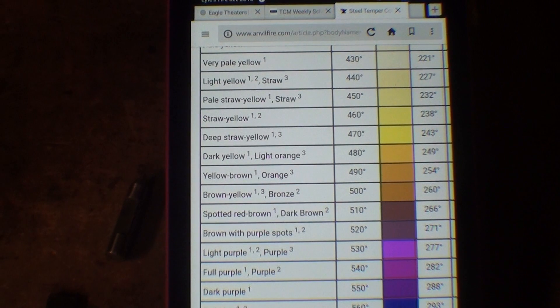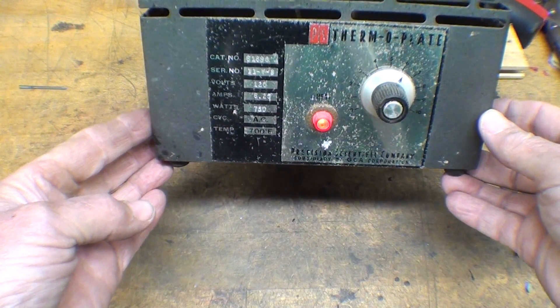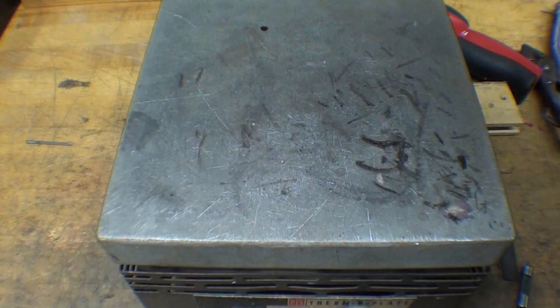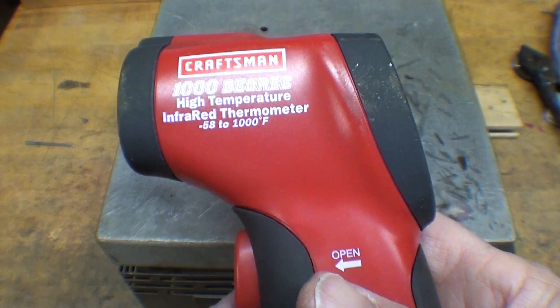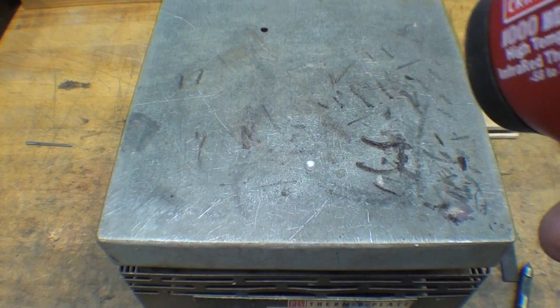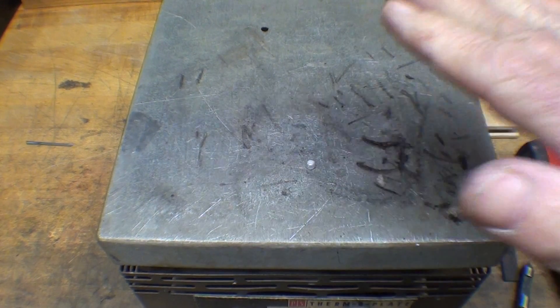Let me talk about Tempil sticks — this is pretty interesting stuff. This is my laboratory plate; you've seen it in other videos. I've already determined that position number six is about what I need. Now this is hotter than a pistol — see that spit dance. And using my Craftsman 1000-degree high-temperature thermometer, let's see what it says. It says I'm at about 470–480 right now. I don't really want it to go too much over that, but this has been on for about 15 minutes; it takes quite a while to heat up.